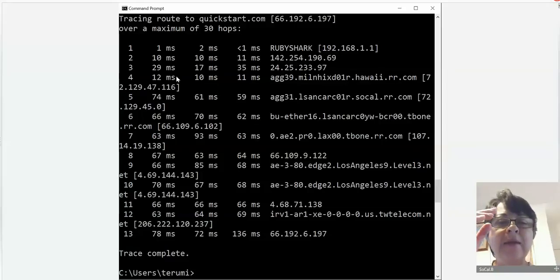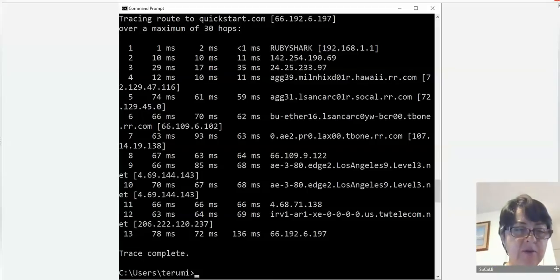And it's that message that you've seen right here. So if you see number 1, 1 millisecond, 2 milliseconds, number 2, 10 milliseconds, 10 milliseconds, 11 milliseconds, these are all error messages coming back from the hops that we're getting. And you may say, well, why are they giving you the error message? It's because of what I'm going to show you next. Let me show you how the traceroute works. It uses the TTL.